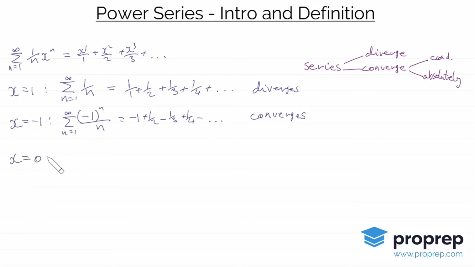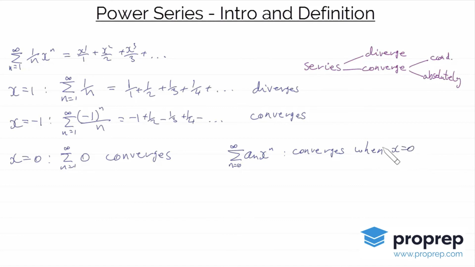Let's take a third example. x equals 0. When x is 0, we get the sum from 1 to infinity. 0 to the n is just 0, so each term is 0, and this definitely converges, and I can even tell you what the sum is. The sum is 0, but the point is that it converges. And not only that, but in general, the sum for any power series a_n x^n, going from something, could be 0, could be something else, to infinity, always converges for x equals 0. So that's one thing we can count on.